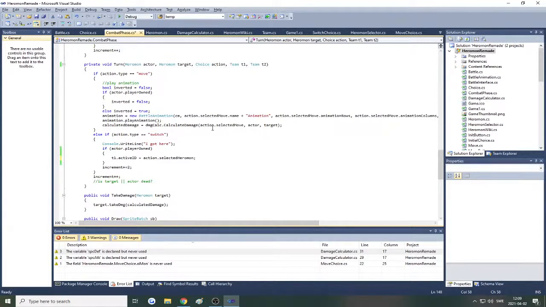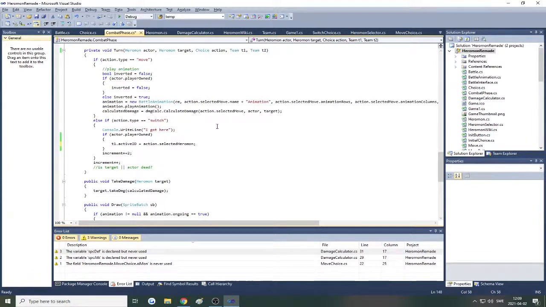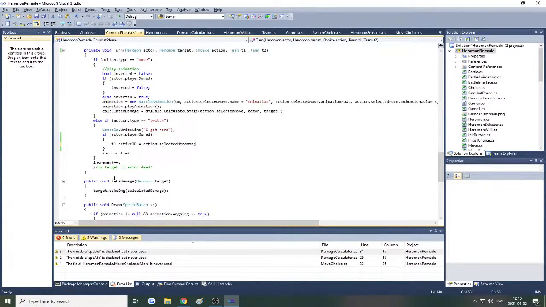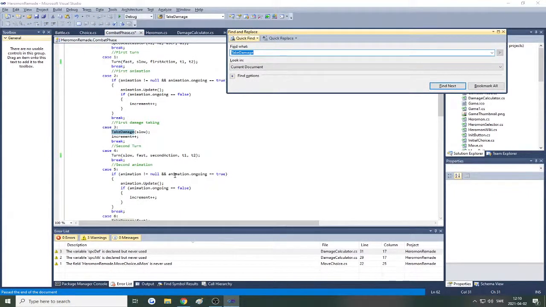Maybe what I need to do is change the target. Take damage. Where is take damage? Where is it used? Is this ever used? Yeah.